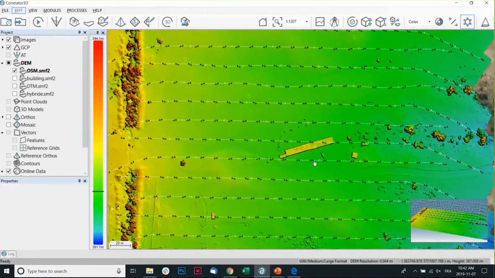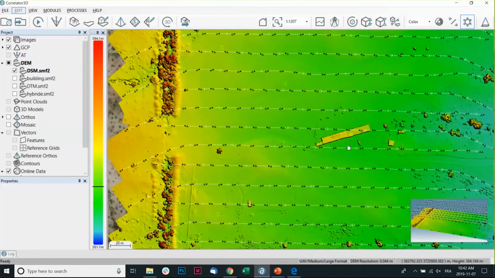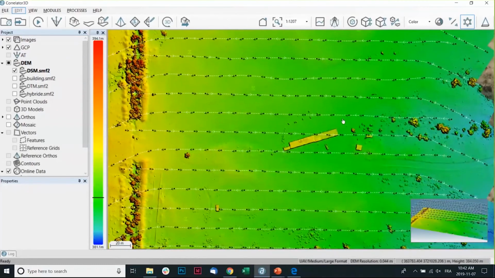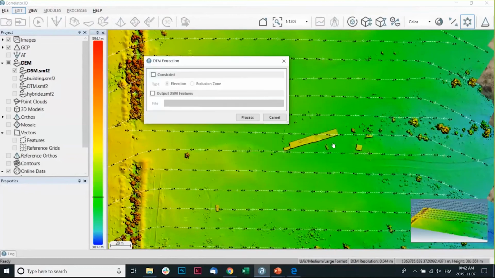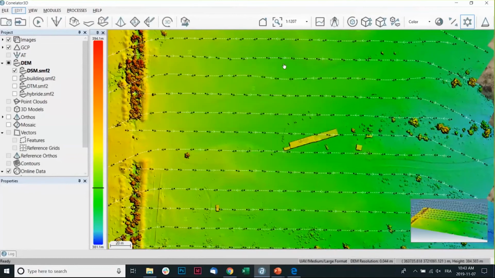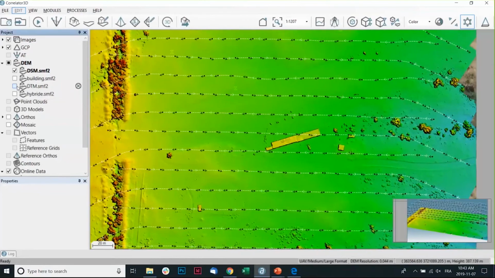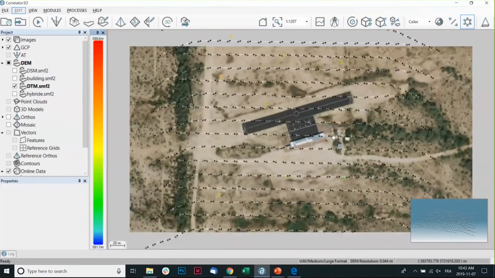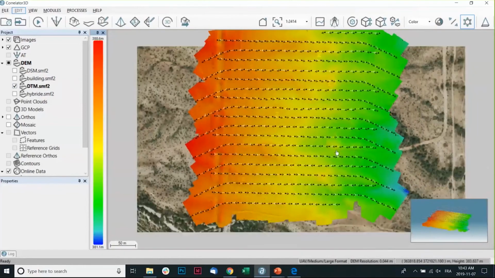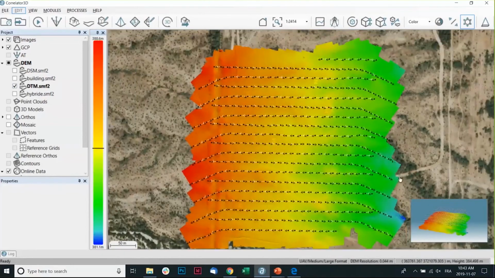All the trees and the buildings were mapped, and from this surface elevation data, you'll be able to extract a terrain model which will remove such buildings and trees and give you something like this. It gives you a flat terrain data with all the buildings and the trees removed.